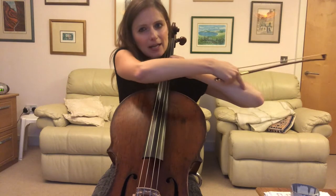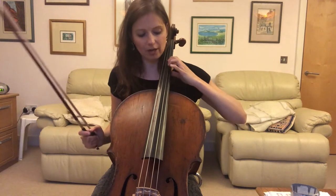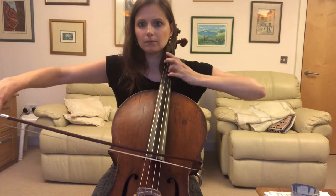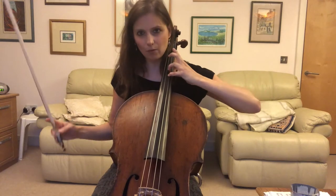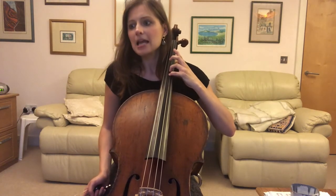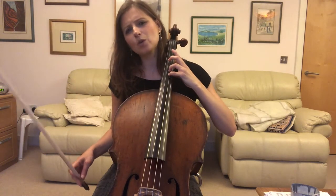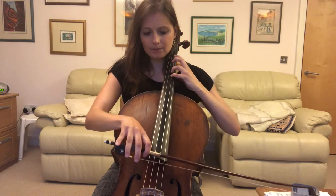Can you see here, my arm is in a long straight line going from the elbow all the way into that fourth finger. And that allows me to start with a beautifully warm, supported sound. Especially if you want to try and vibrate it, it's all about the balance. So we want to start here with a very beautiful, warm, but not too heavy sound. So you want to start with a comfortable amount of bow.